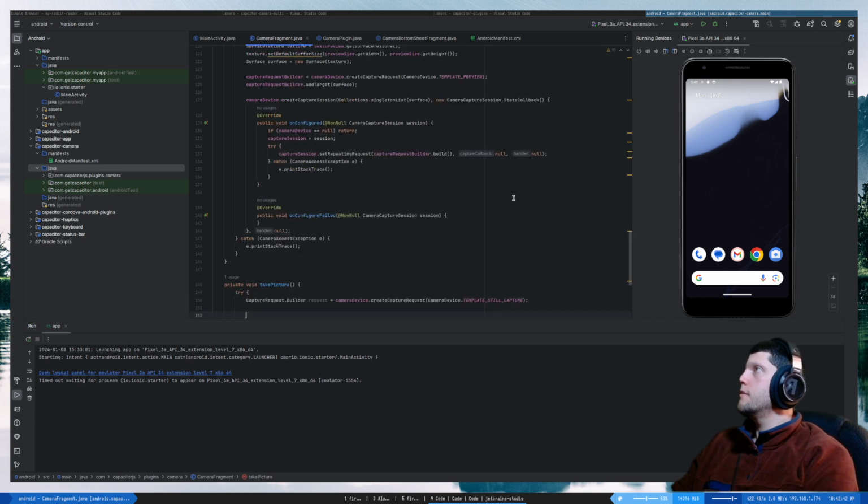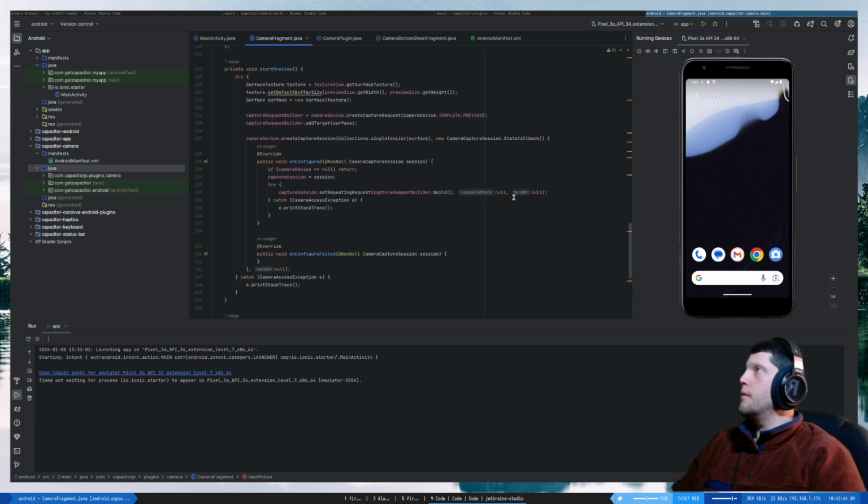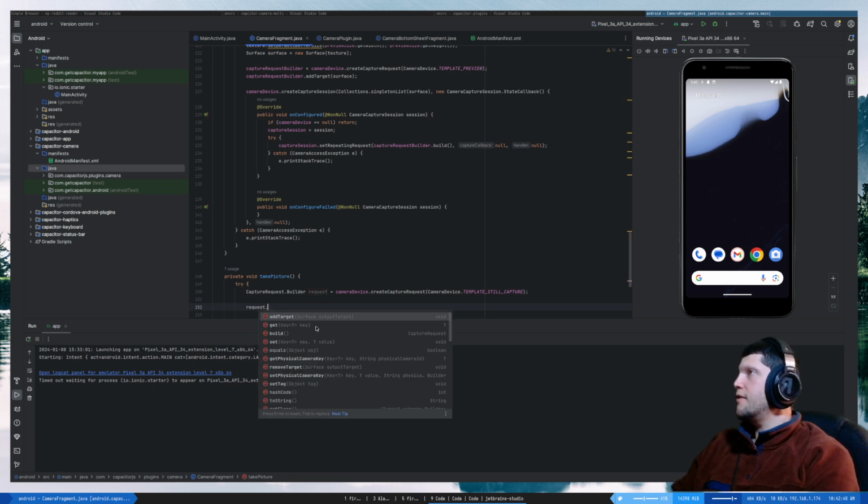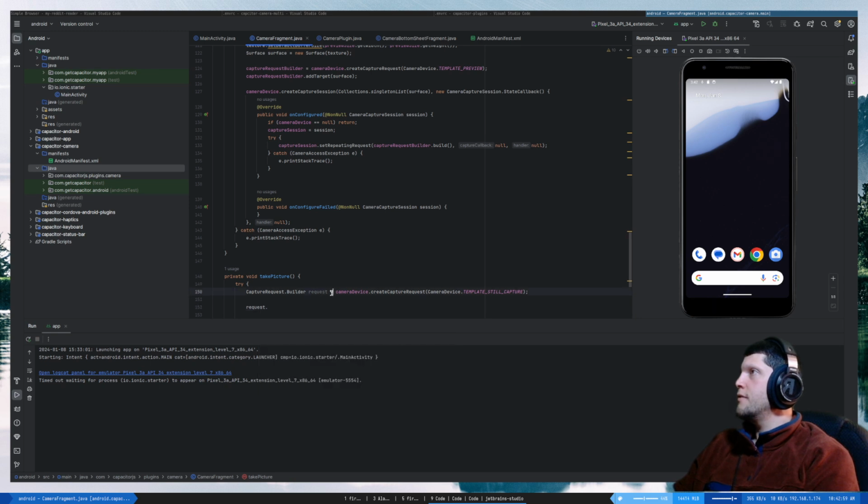I don't know if I need to add any targets. Okay, how do you just tell it to save it to a file?